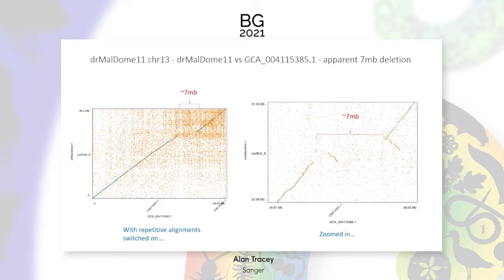When we zoom in on this, we see a region of around 7 megabases that are largely absent from our assembly relative to the reference in this region of chromosome 13. Just in case a sequence was lost in the purging process, I checked our assembly against the pre-purged assembly, and they both show the same amount of missing sequence.